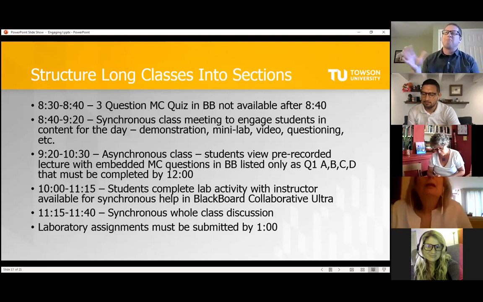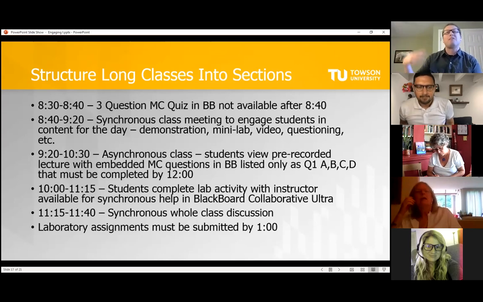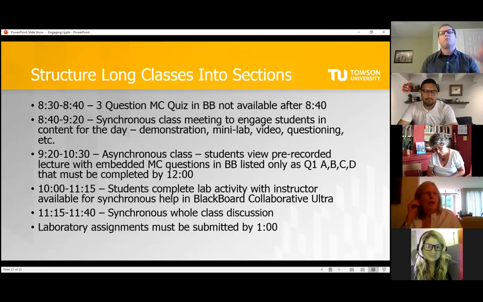It took them a little while to get that routine down, but once they understood what they were looking at and they had to match that up, question 1 to question 1 in Blackboard, that worked well and forced them to be engaged. And again, that grades instantaneously, so you can see who's participating. And then we just came back at the end as a synchronous class and made sure that they got the big picture of what I wanted them to learn for the day. And then I just extended things.